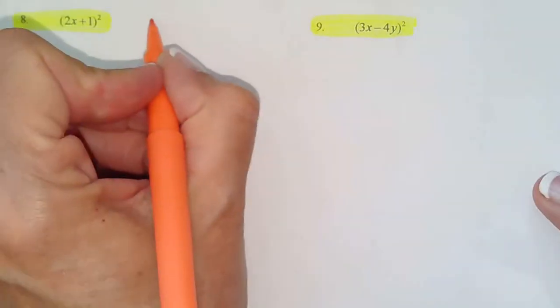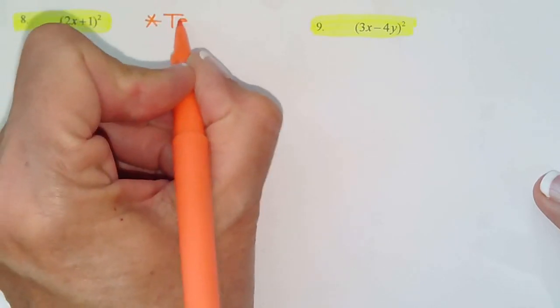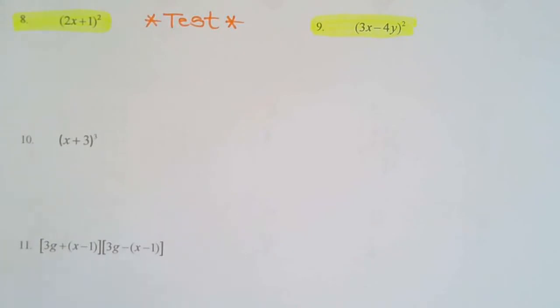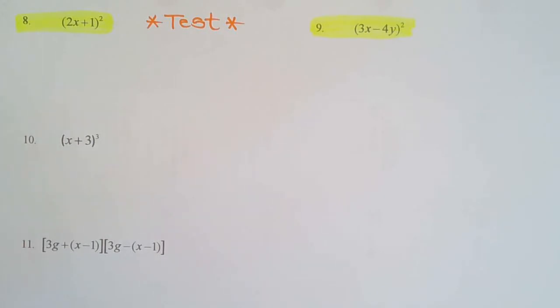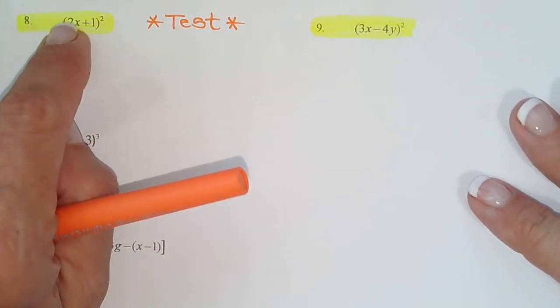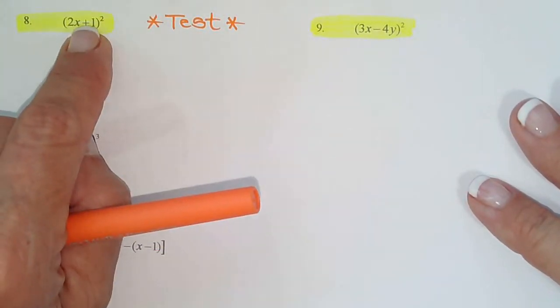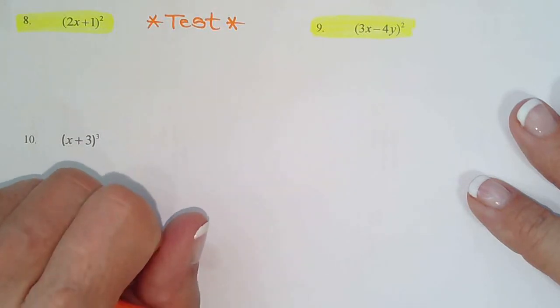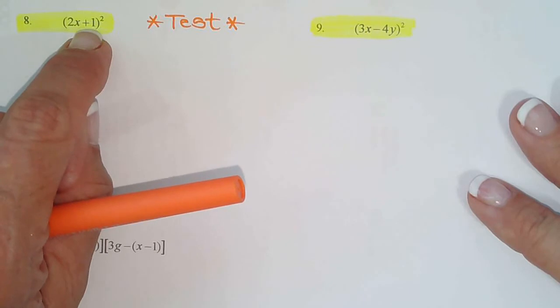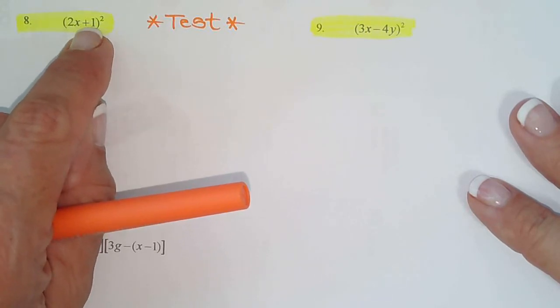And the reason I want these highlighted, besides the fact that they're on the test, is it's also one of the most missed problems on the test, which is incredible because these are FOIL problems. But students go, oh, I bet I can just distribute that too and get my answer. Never. You can never distribute that too unless this is multiplication or division.